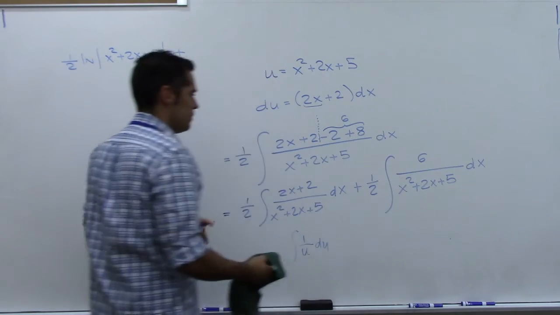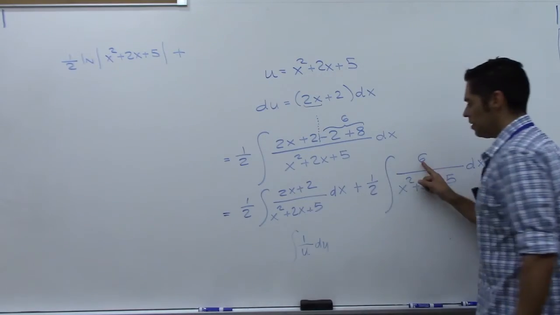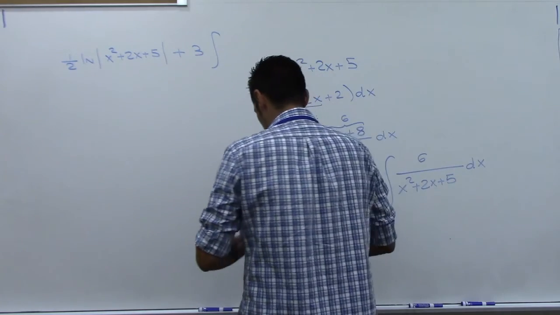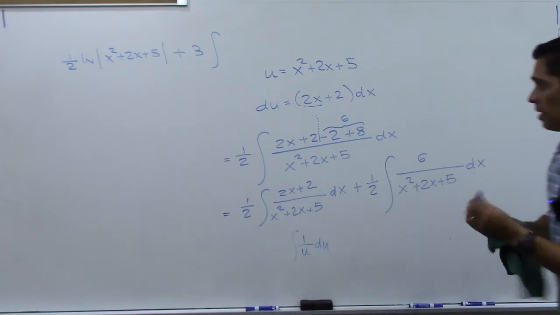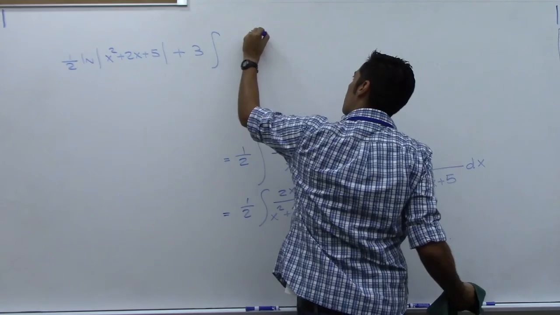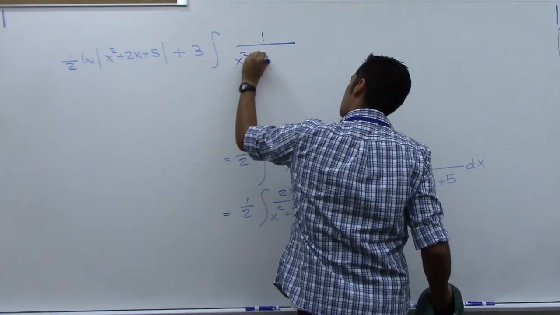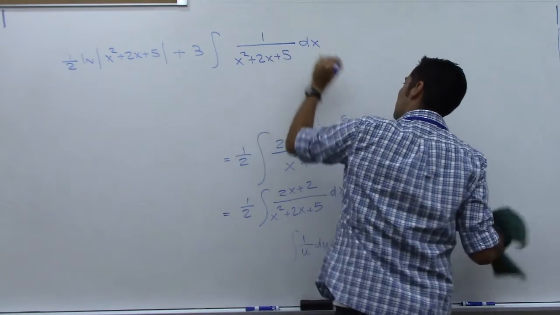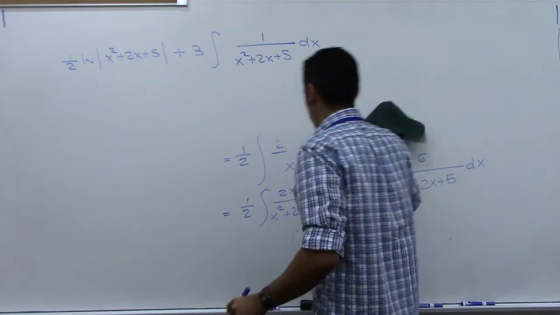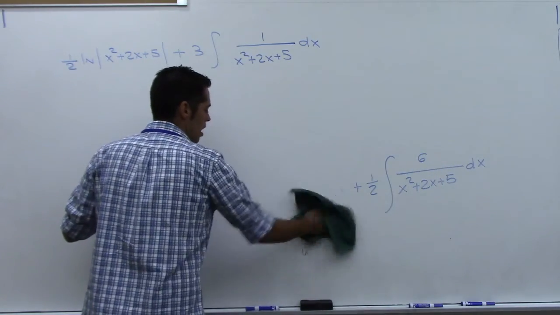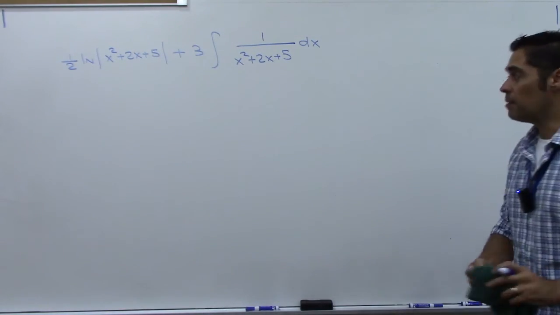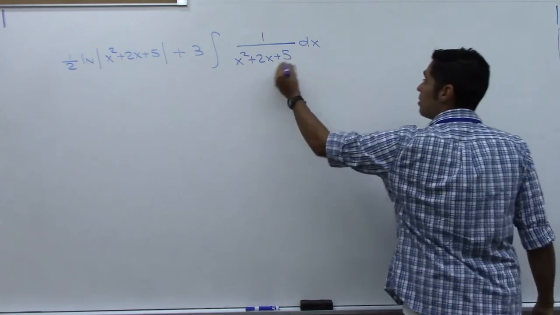All right, plus, now, this integral over here, I'm going to pull the 6 out, hits the 1/2, becomes a 3. Still have the integral because I haven't done the integral. And since I pulled the 6 out, I have a 1 up there. So I have 1 over x squared plus 2x plus 5 dx. Now, this is one of those preliminary concept problems that I said we need to know how to handle. If you have a constant on top of an irreducible quadratic, then the way to get it is to complete the square. So what I'm going to do is complete the square on this.